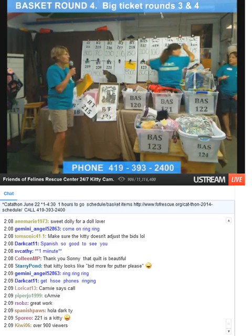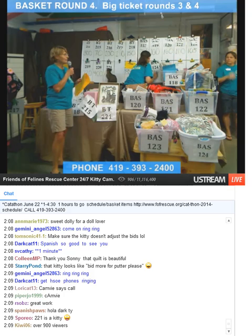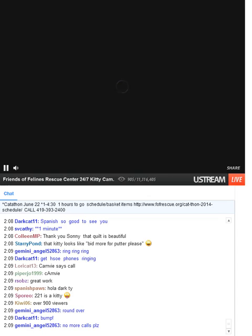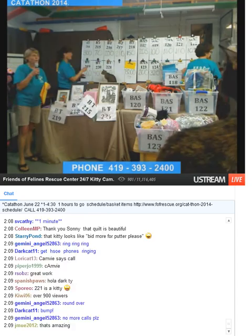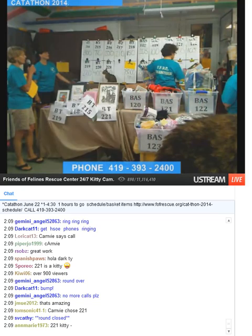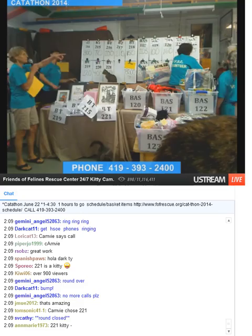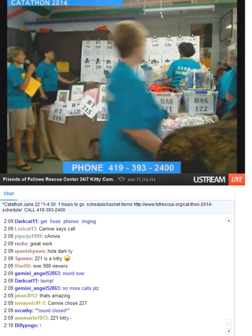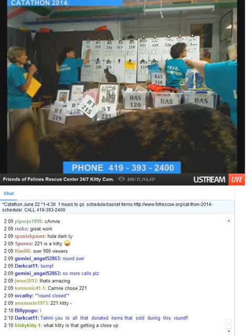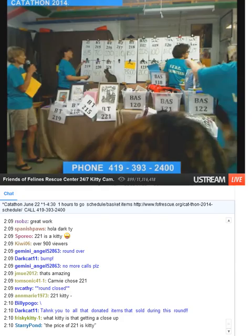We are just about at the end of it, and then what will happen is all of it goes. Okay, so that's the end of this round. This is round four. No, it went up to 320. Wow. So the winning bids: basket 118 is at 205, 119 is at 100, 120 is at 160. Basket 121 is at 110. Basket 122 is at 105. Basket 123 is at $200. Basket 124, the last bid brought it to 325.